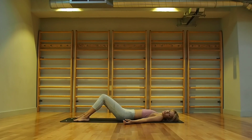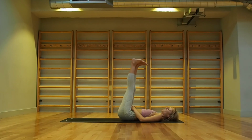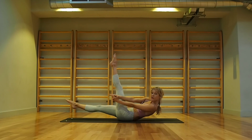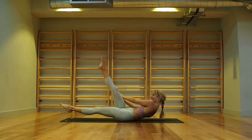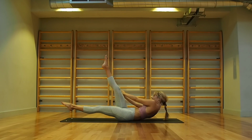So hopefully you're feeling your hamstrings. So we're going to bring your legs up into the air. Hamstrings. Feeling that. So we're going to lift, interlace your thumb and first finger. Lower your right leg as low as you can control. We're going to reach past and just pulse over. 10, 9, 8, 7, 6, 5, 4, 3, 2, 1. Change sides. 10, 9, 8, 7, 6, 5, 4, 3, 2, 1.